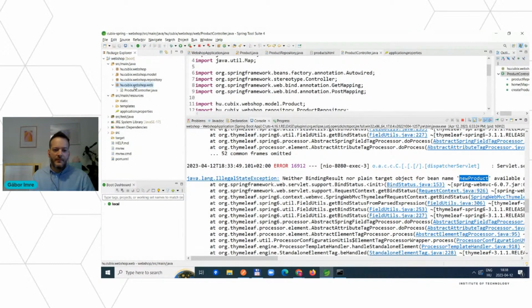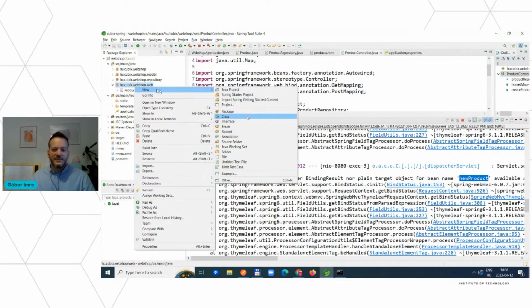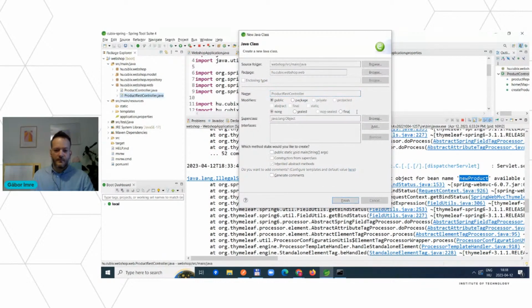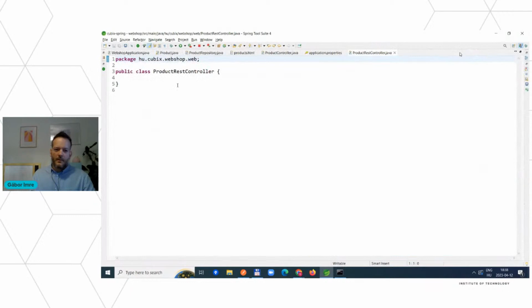In the web package, I will add a new class, and this will be called ProductRestController. And in a REST controller, we will have a RestController annotation.